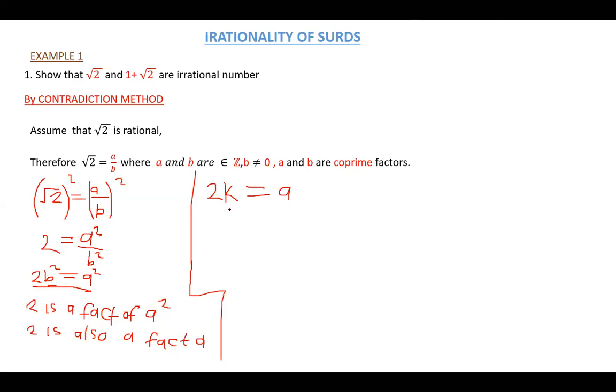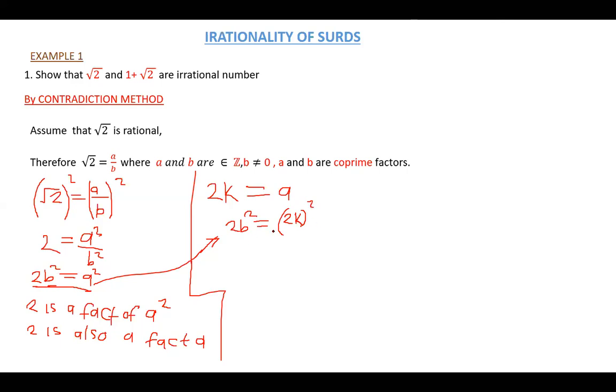And then apart from that, from here, now you can get this same expression here. I'll just show it with an arrow like that. So this same expression, where there's a, I'll replace with 2k, since I know to say a is equal to 2k, and then a squared is equal to 2b squared. So I'm going to write 2b squared is equal to, where there's a, I'm putting 2k. So I'm going to square this.